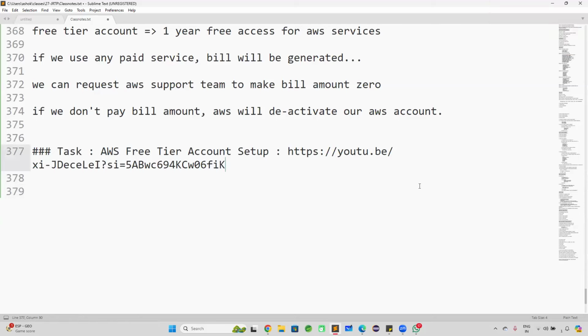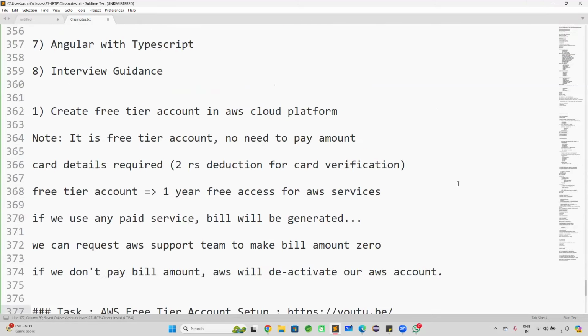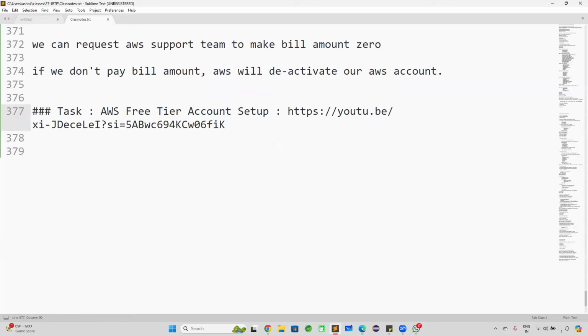Sir, hi, sir. For Angular, basic knowledge of JavaScript is also required, right? Very basic knowledge of JavaScript, sir, because mainly we are going to use TypeScript there. So basic knowledge of JavaScript is sufficient. Not more than accessing form elements, I hope. Yes, that's it. How to create a function in JavaScript, how to use a data type in JavaScript. Sir, one more thing. Is it okay, can we spare 1.5 hours other than class time for practice? Yes. If you can practice 1 to 2 hours, that is sufficient.